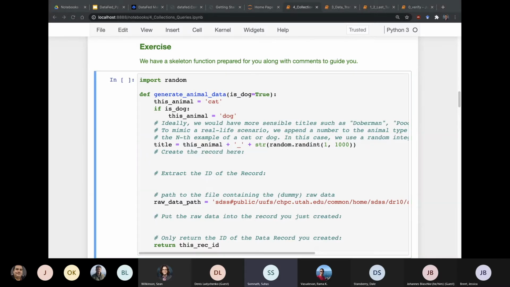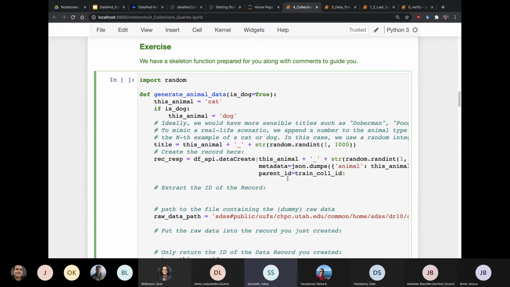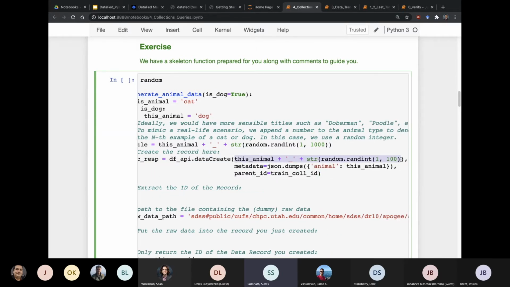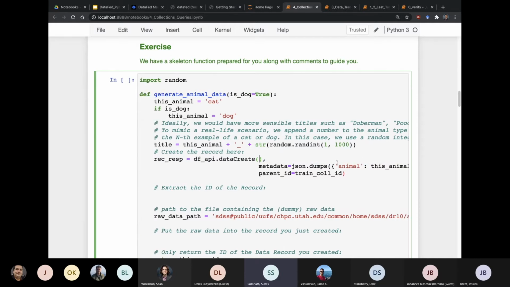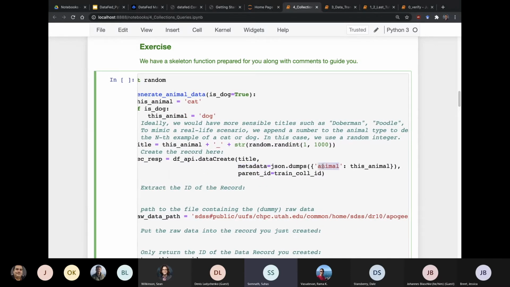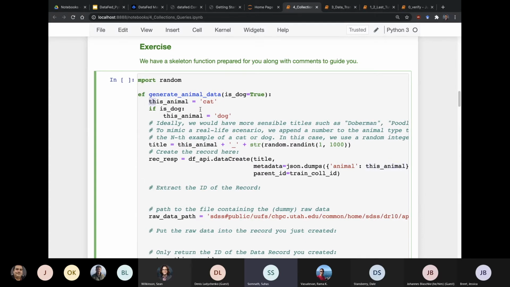The first thing you want to do is create a record, and for that you want to use a data create command, and that's what I do right here. As it turns out, I already have the title here, so I'm going to just reuse the title, and then I'm going to provide metadata saying that the only field that we really care about is this one field, animal key, and it's going to say whether this is a cat or a dog, and that's coming from this very simple if condition right here. The next thing we do is this usual task of extracting the record ID out of the response, which is, as you've seen before, something that looks like this, some subscripting, some indexing, and you get to it.